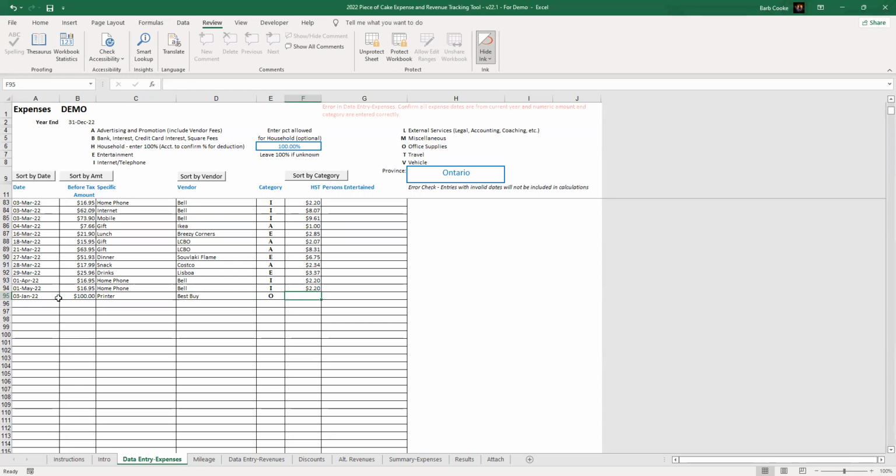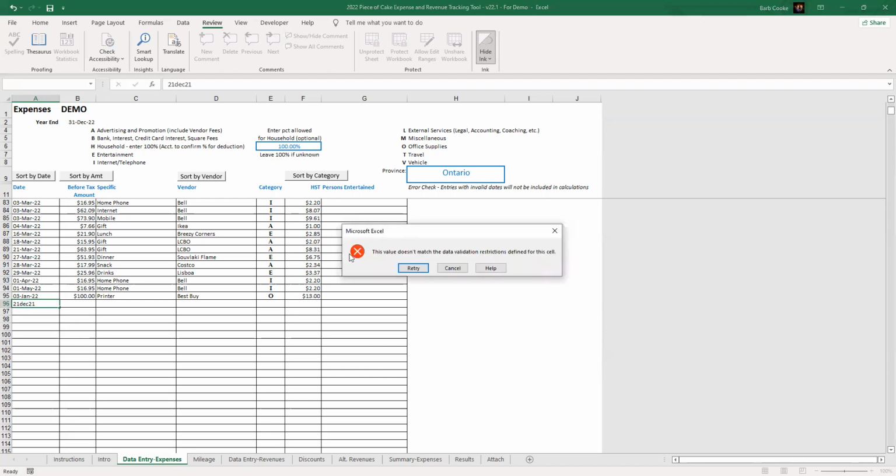It's an office supply, and I would enter my HST, and you'll see that it's added. And I don't know if you noticed here on the right, as I was entering things were showing up red. So for example, if I missed an expense that I bought in December, I'm going to get an error that says I'm not allowed to make that entry because I can only make entries in the year and the year end.